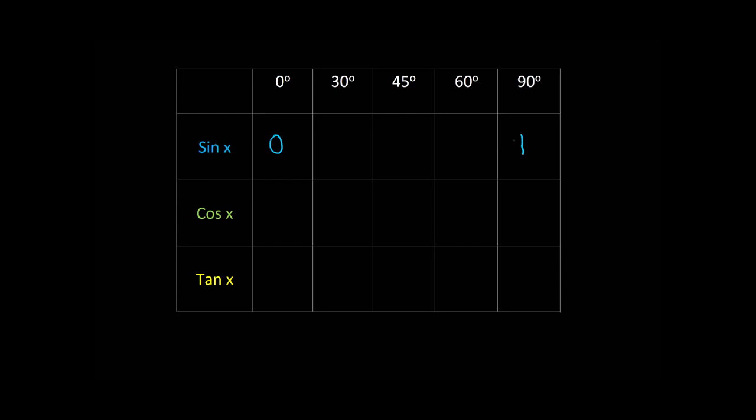We've got three other values that we need to know about. I'm just going to tell you them. You just need to go away and memorize them. So sine of 30 degrees is a half. Sine of 45 degrees is 1/√2. Or a different way of writing 1/√2 is √2/2. So you can choose which of those two versions you want to memorize. And then the sine of 60 is √3/2.